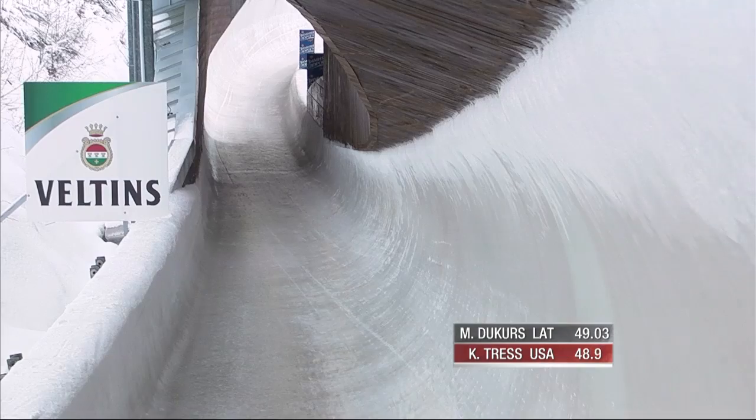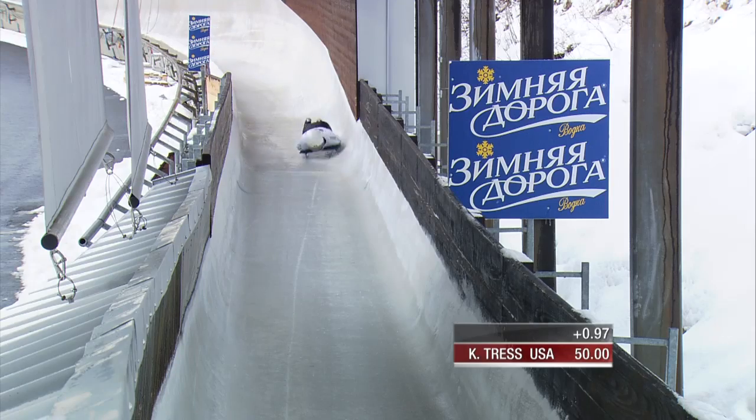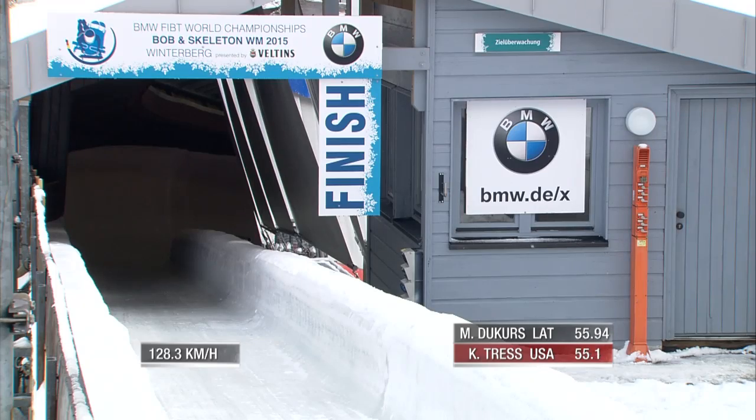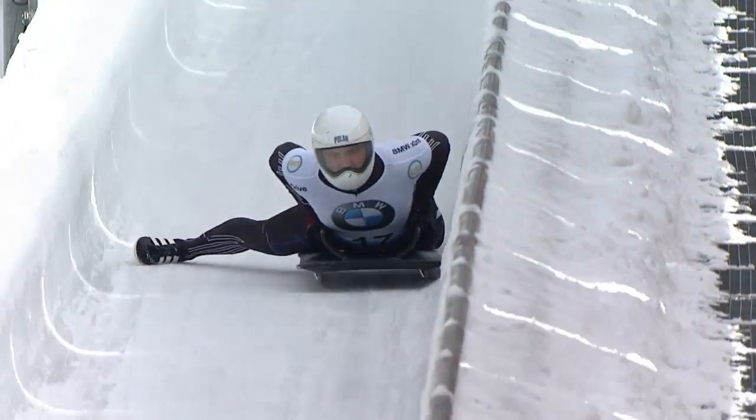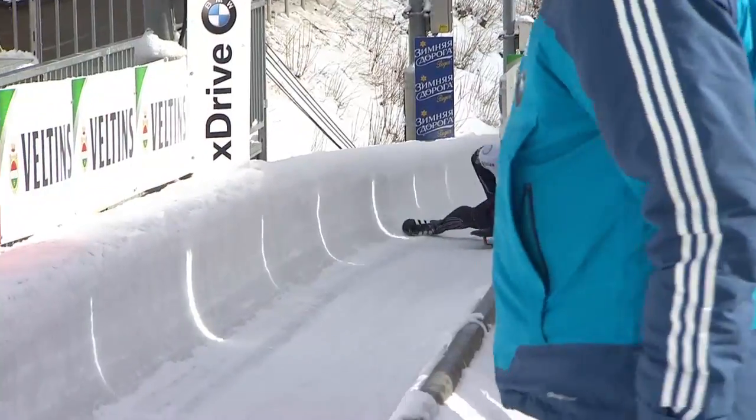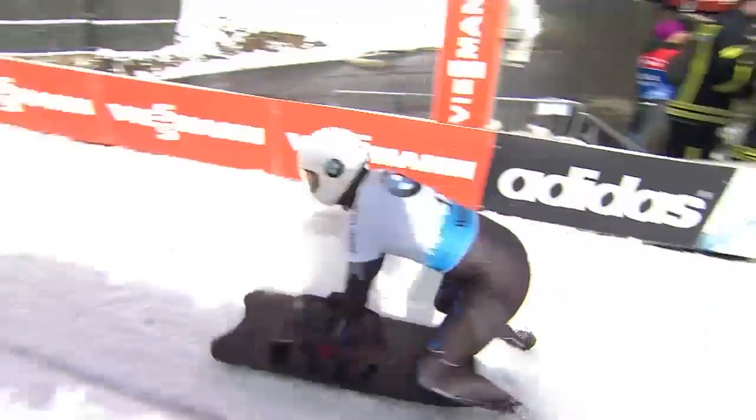Boy, he's got his head down in 10. 97, he's going to be a second 10 down. It's getting really loose under him at the bottom. 14th place, well, he started off 11th and nearly recovered below the Chrysler, but then he got a bit wild from 9 on down. Curve 9 was his nemesis.